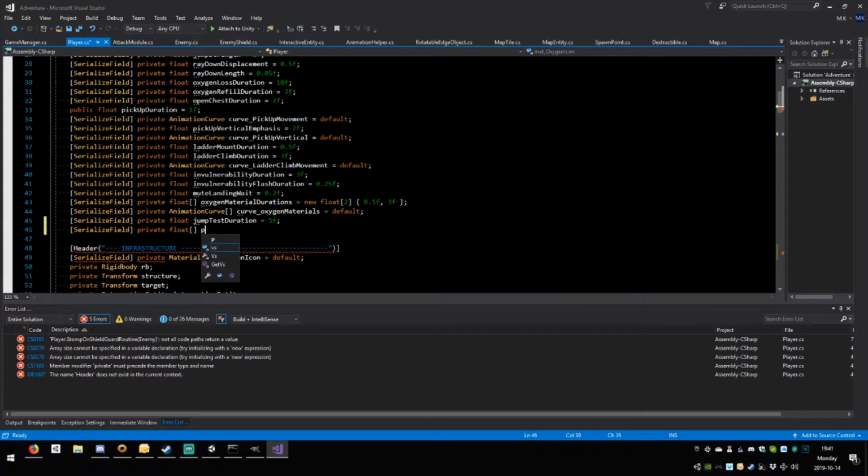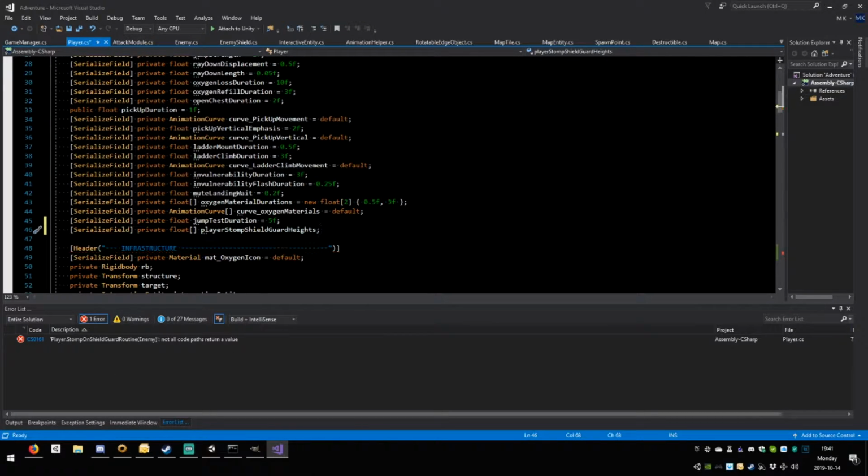Yeah, you want to be fairly specific, so it's going to be something like stomp, shield, guard, heights. That's not how you spell height. That's better. Now, we got 2 options. You either give it a value right now or set it as default. What do you want?